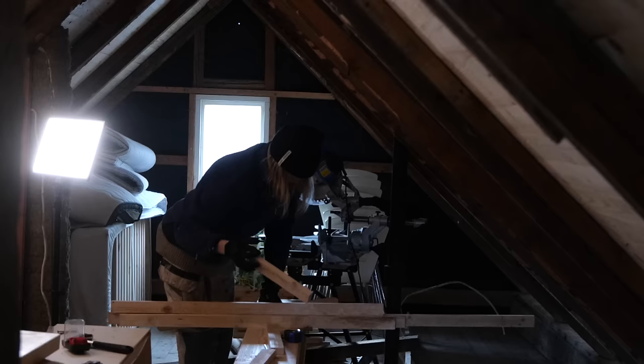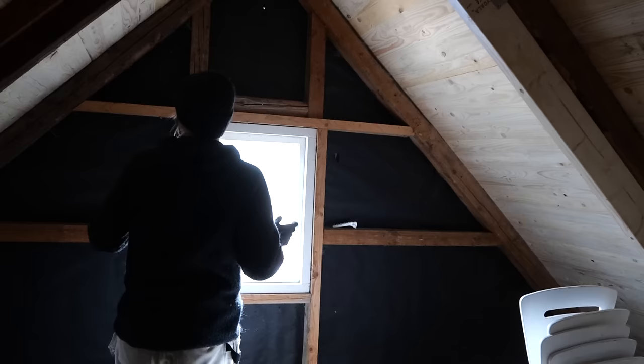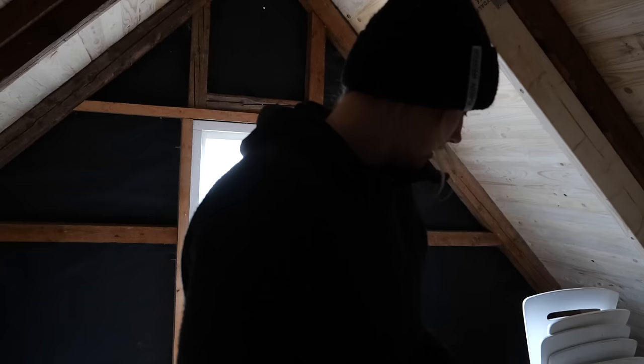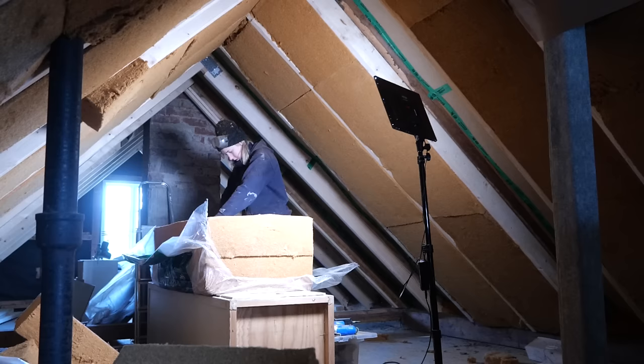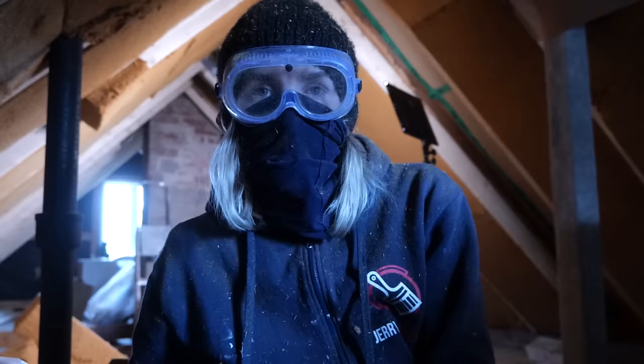In this episode I finish the part of the attic where my bedroom will be, and after having slept in the unfinished space for almost a year now, guess if I'm excited. And then obviously there is the odd little bits of living in a house, so let's begin with checking what's going on with the rat.